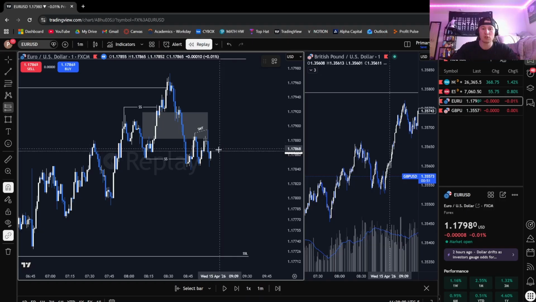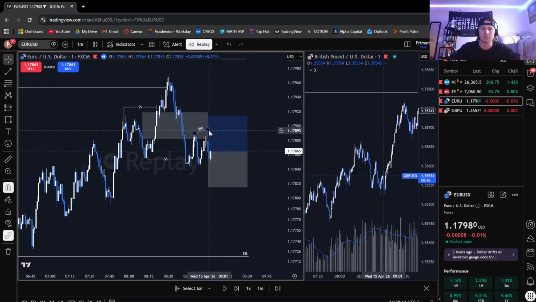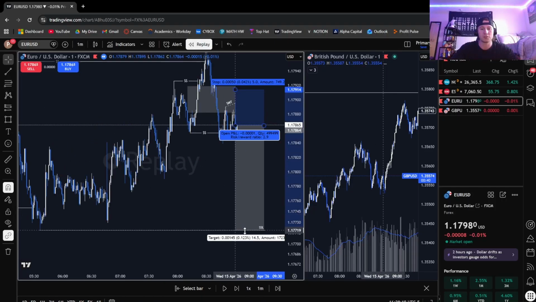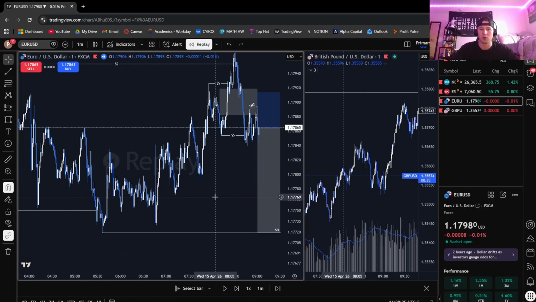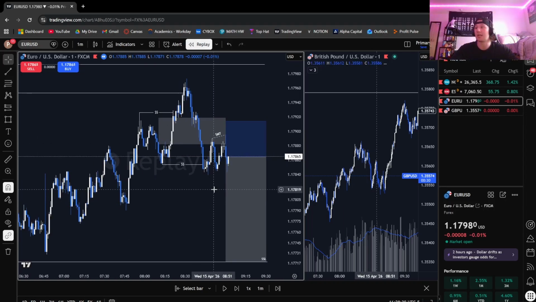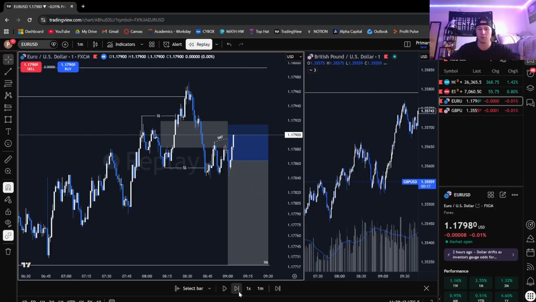So here's where I tried short, and this is where I took my L. We have our SMT, our internal sweep, our change in state of delivery with displacement, and I wanted to target a simple 2.9 to 3R, just to see if we wanted to come back and sweep these lows. Looking back, this probably wasn't the best entry because, similar to yesterday, I based my entry off of opening price, where normally I would wait and see what happens. You can see that we were basically instantly stopped.